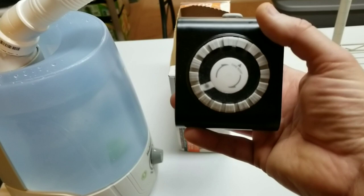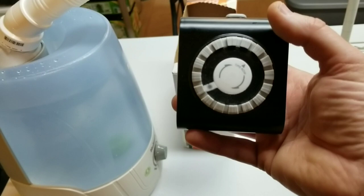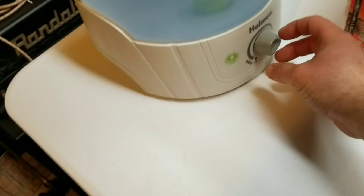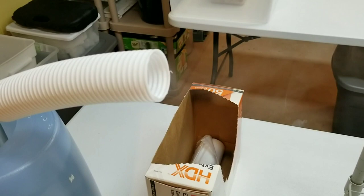So right now, this will just continuously run your humidifier. It'll kick it on for 30 seconds, and then it'll be off for a minute. On for 30 seconds, off for a minute. And I'm going to start off running my humidifier on about half power, which that's about half power right there. You can see the vapor coming out of it, invisible mist.